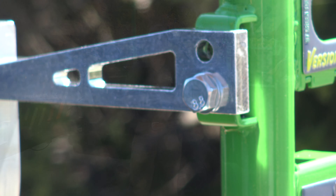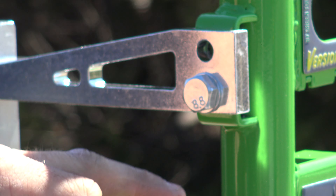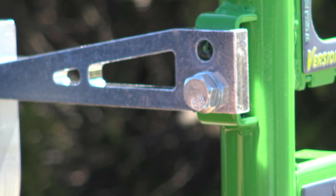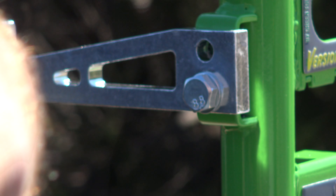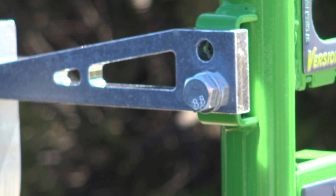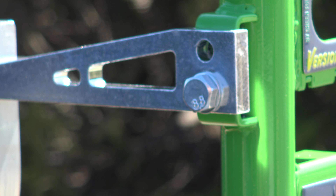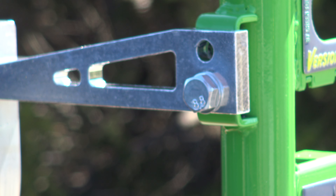The issue we ran into was this top hole right here — actually the top hole on this one, the bottom hole on this one, and the bottom hole on the lower one all got some overspray with the powder coating. Green Touch doesn't know about the issue — they have got it resolved — unfortunately they did make a few that already had the issue before they realized it, and have now sent them out.